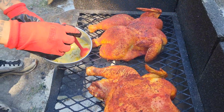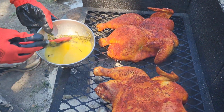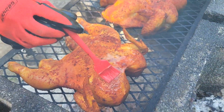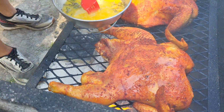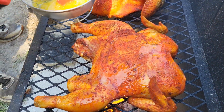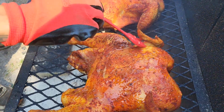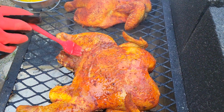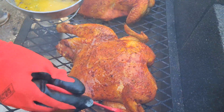We're gonna baste it. This is just one stick of butter with extra virgin olive oil and fresh thyme that's been warming. Nothing super heavy, just to keep it a little moist. And it should help crisp up the skin. Not really gonna worry about the wings because chances are no one of you. Nah, we'll do it.